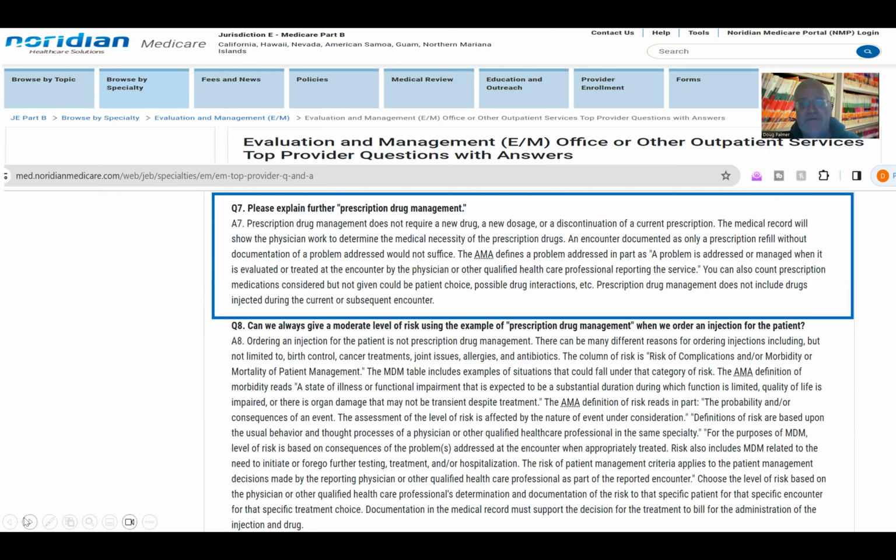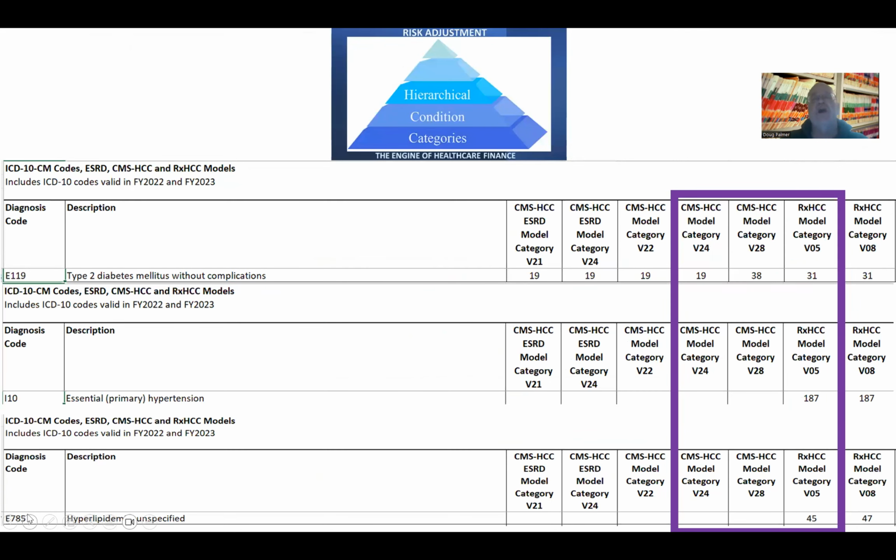So I have hyperlipidemia and I refuse to take statins. So the doctor still gets credit when I go to the doctor and he says, you know, your lipids are high, you really should be on a statin. And I say, no, thanks. It's not his fault that I'm saying no. So, something to consider.